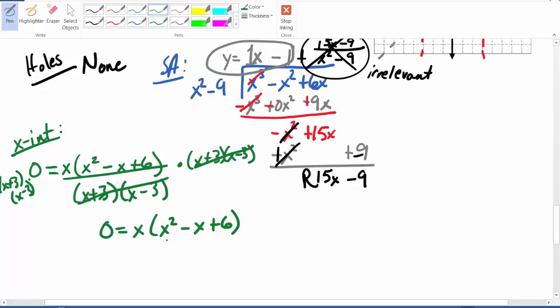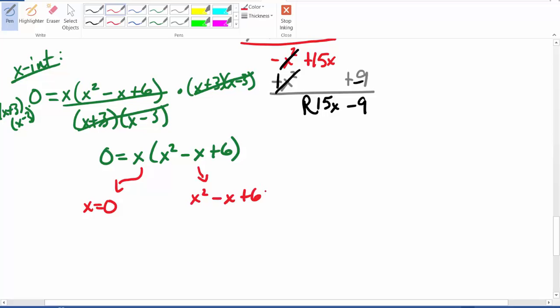Now going ahead and using the zero product property, we know that we can break each of these up and set them each equal to 0. So this x is going to be equal to 0, and this x squared minus x plus 6 is also equal to 0. Again, just looking at this one right here, it can't be factored, unfortunately, and usually when it cannot be factored, when it's in this kind of trinomial form, you kind of have to resort to the quadratic formula, and would not be surprised if there are some imaginaries happening here.